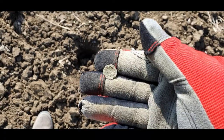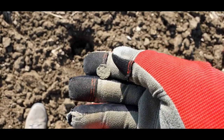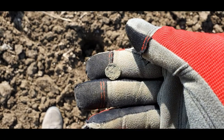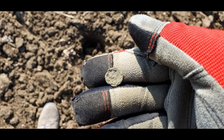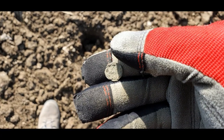Alright, so this next one. I didn't film it because I was having trouble finding it, and I just thought it would have been a pain in the arse, and I weren't really sure it's a good signal, to be honest. But if you look at this, I reckon that's a little Celtic bronze, a little bronze unit. It goes in the middle.